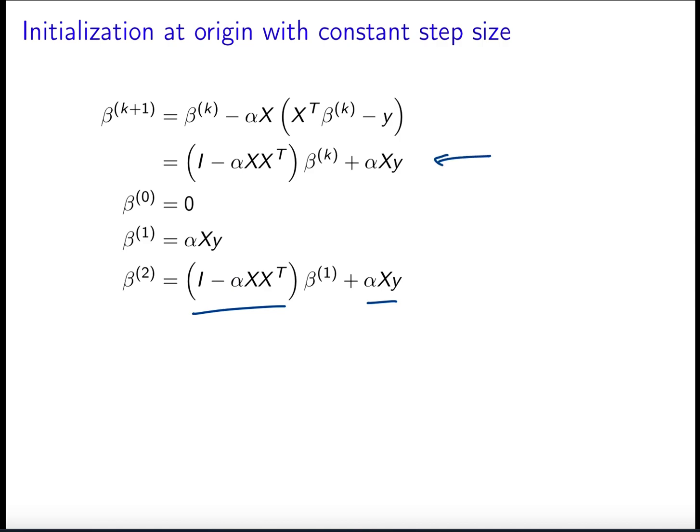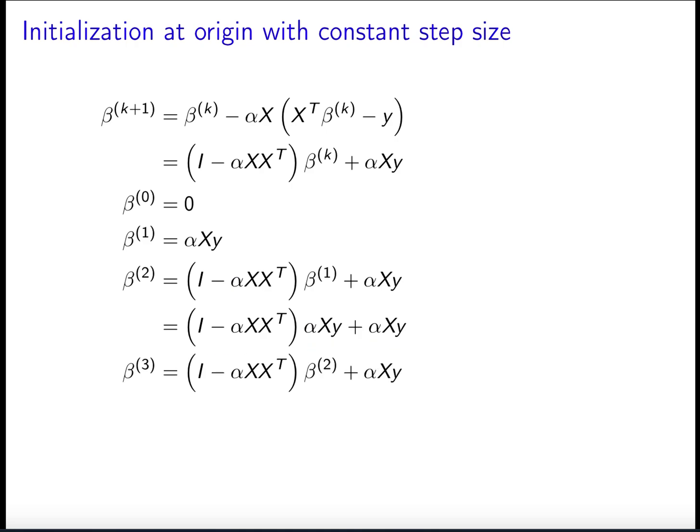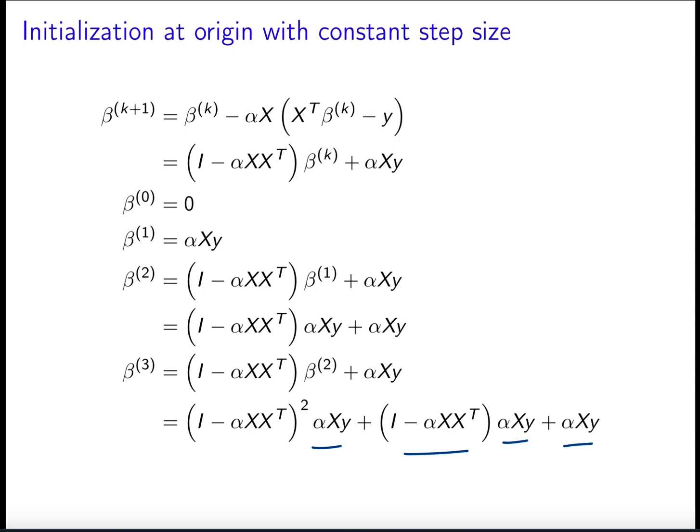And what we see very soon is that essentially we get this term, then this term multiplied by the matrix, and then in the second iteration, just applying the formula, we have this term multiplied by this matrix, this term multiplied by this matrix twice, and this is what's going to happen as we go along.